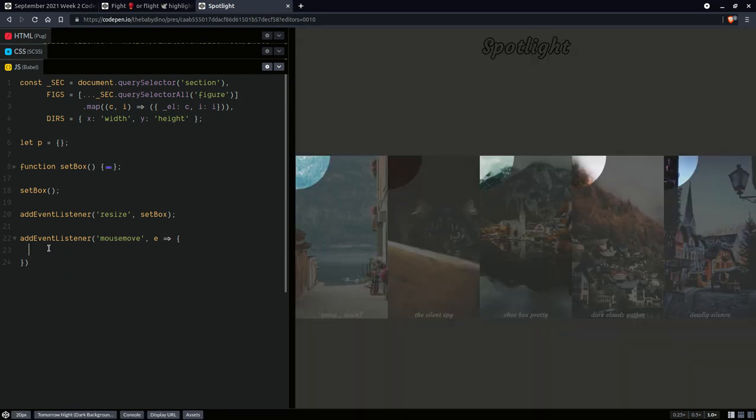So actually that's not an array, it's an object, right? For let axis in directions, I don't know what else to call that thing, right?